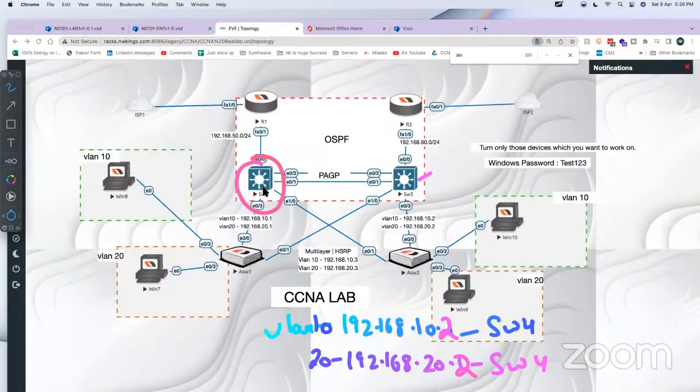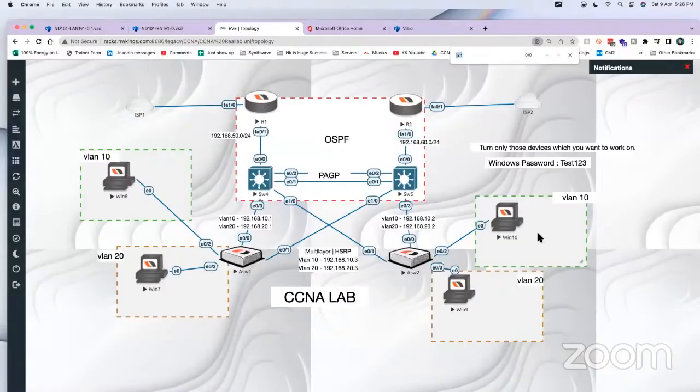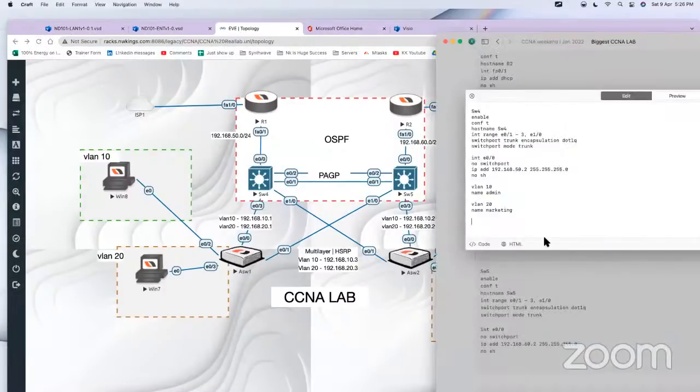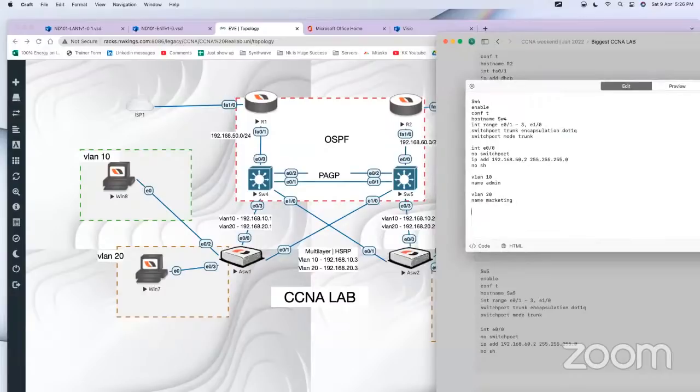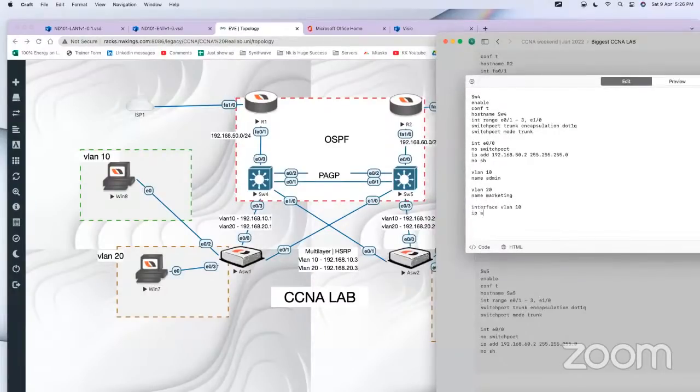Okay, so let's configure. What are the commands? Just to stay focused: we created 2 VLANs, VLAN 10 and 20. Is it clear how to make VLANs? So what will be the next step? How to create SVI? Interface VLAN 10, IP address 192.168.10.1.